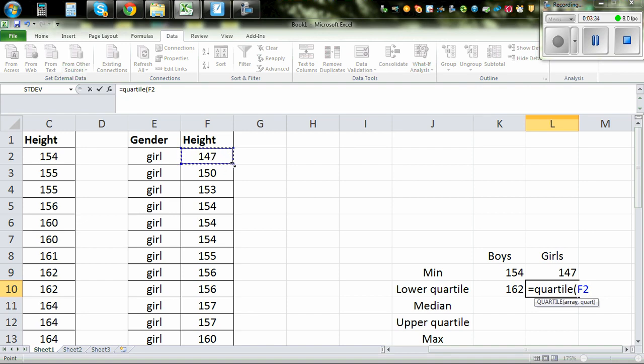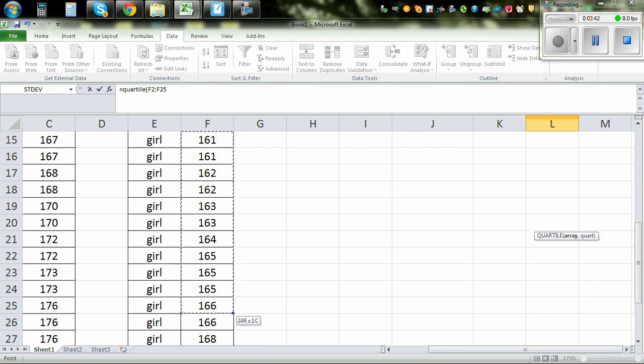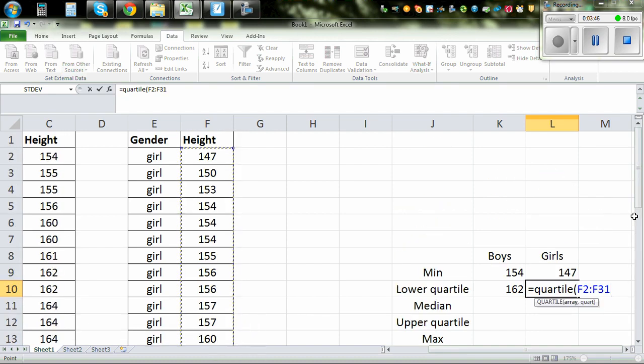It's not working, sorry. So let me highlight the data and close the bracket. No, it's lower quartile, so comma 1 and close it. So 156. I'll explain how these numbers make sense.